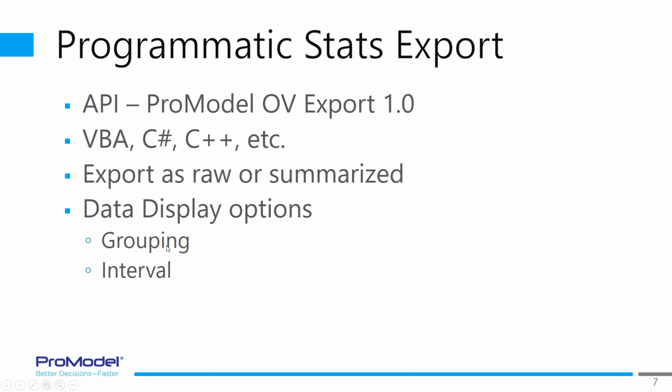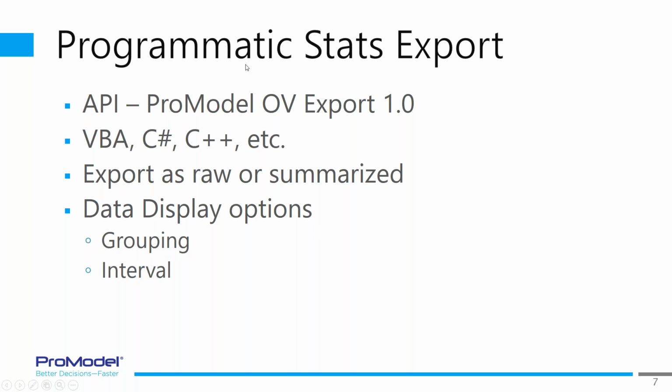Now this is mostly for your time series, what I'm specifying here. But Process Simulator or Output Viewer has the ability to manually export this data. There's an export tab. You can say, okay, I want to export either the raw data out to Excel, or if a chart is being displayed and you've got its display options with grouping and interval how you like it, you can export that chart data. Again, that's all manual though.